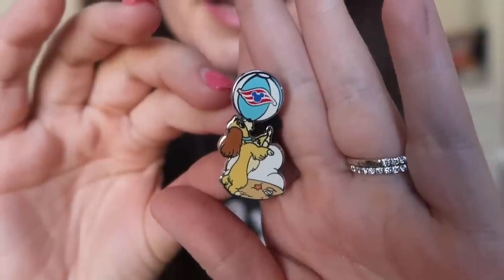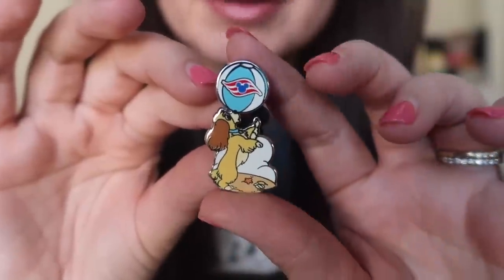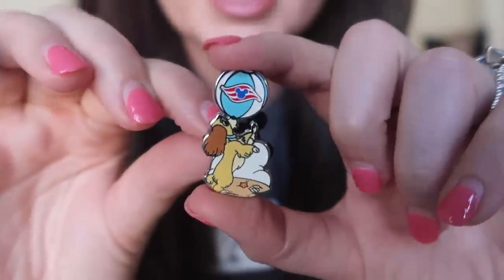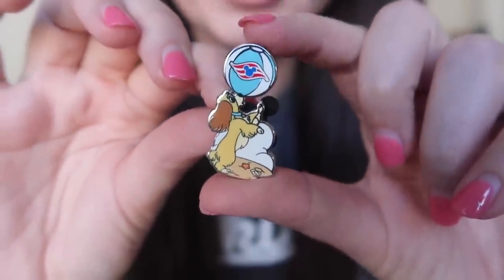Looking at the next pin — oh, this is a pin that's been on my wish list that also fits a side collection of mine. I collect Disney dogs, especially the female Disney dogs. This is actually from the Disney Cruise Line and it's Lady, balancing a little DCL beach ball on her nose — look at how cute this is. I had seen photographs of this online but was never able to trade for it, so I'm really excited to receive it as a gift. I have a growing collection of Lady pins because she reminds me of my dog Molly.